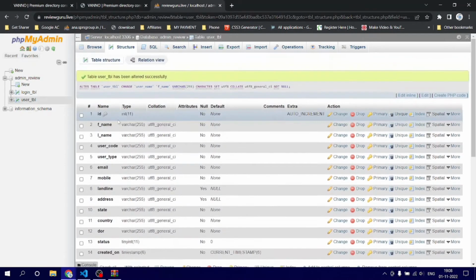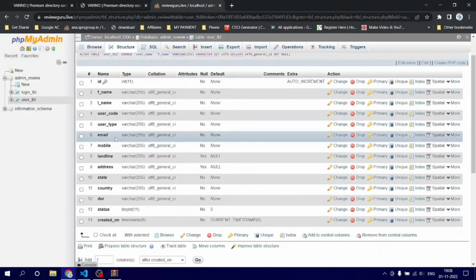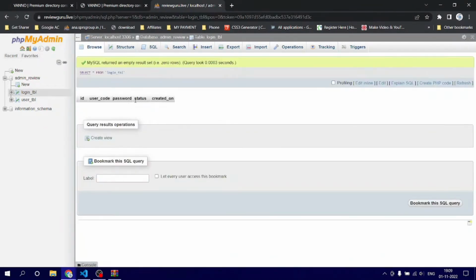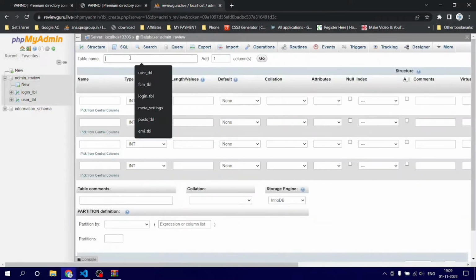We first need the login table. Suppose this is the login table. There is a password, a user code, and a created on. If we need to collect the email validation and email activation status of a particular user, then we have to make another table. Otherwise, if we use the email validation only for validation purposes, we can use the same table, but here we are going to make another table to make the email validation part more understandable. So we are going to make an activation table.